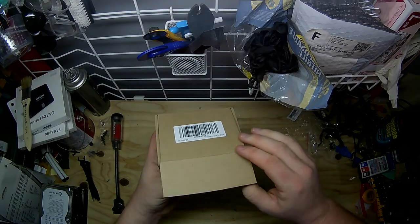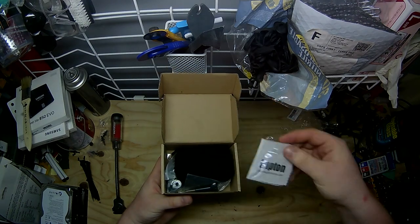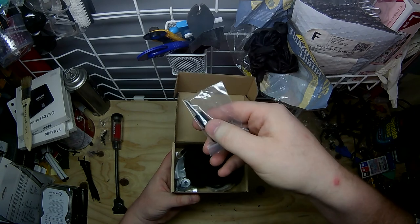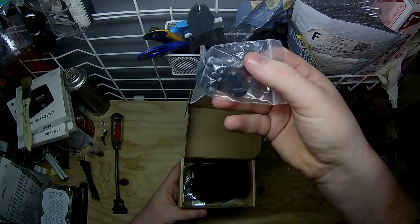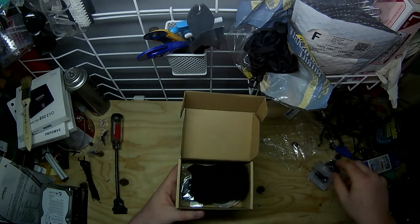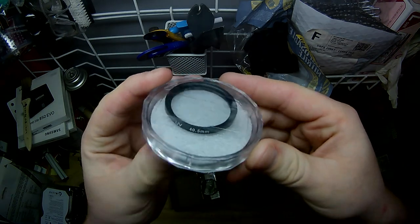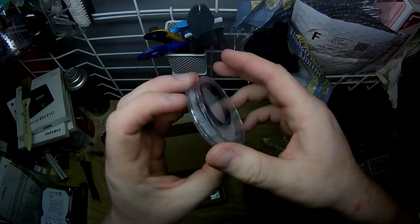Let's get this case open. Here is a microfiber cloth to wipe things down. Here is a screw that goes along with your GoPro or your off-brand GoPro style mounts. Here is an Alice clip version — this is what I use on most of my stuff around the house. It also does come with a UV filter, which is really nice. It is a 40.5 millimeter ring.